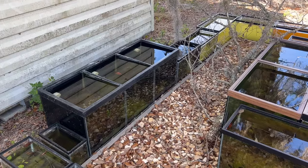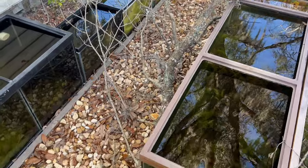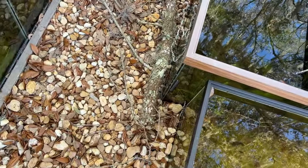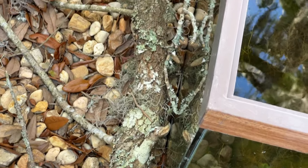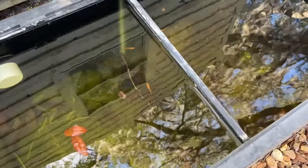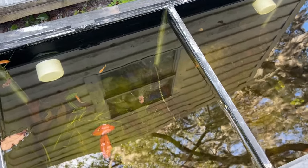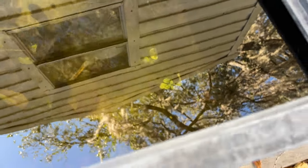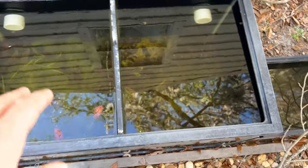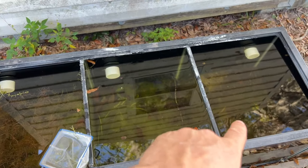It's been decent out here — 70s the last couple days. I've got these rice fish here and I need to get them moved because hopefully they've got eggs and we'll have some babies soon. I've got a real good spot I want to put these guys. Let me catch them real quick. It's interesting seeing the anubias grown in there — it does get into the 30s here and there, but the anubias is doing well outside.